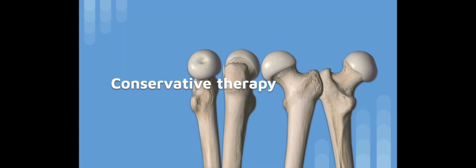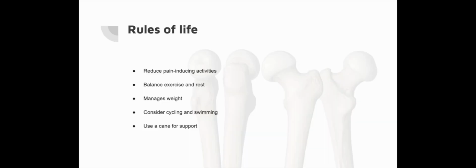In the initial phase of arthrosis deformans, treatment will be predominantly conservative, consisting of advice and lifestyle rules, whether or not supported by measures such as medication, physiotherapy, or exercise programs. The rules for life. Effective osteoarthritis management involves balancing the patient's hip load and load-bearing capacity. Pain-provoking activities, particularly rotational movements, should be avoided due to the common limitation of rotation. It's crucial to educate patients that while exercise is beneficial for arthritic joints, excessive activity can exacerbate pain. Encourage them to listen to their bodies and rest when needed.